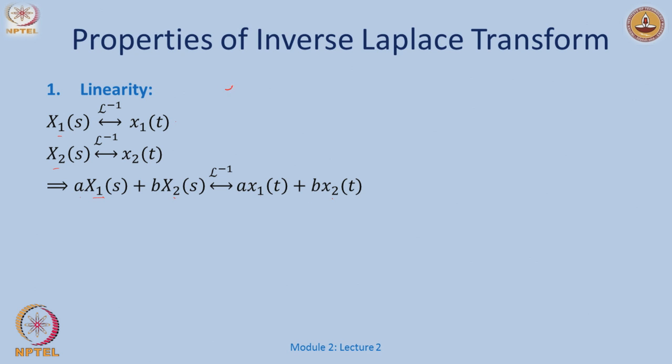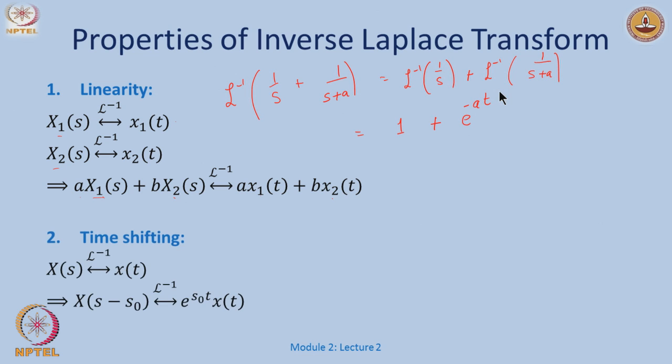Okay. So, let us do a little example. I want to compute L inverse of a signal which looks like this, 1 over s plus 1 over s plus a. So, what do I do? Because of the linearity property, I compute L inverse of 1 over s plus L inverse of 1 over s plus a, and I know that the L inverse of 1 over s is 1, and 1 over s plus a would be e power minus a t. Okay. So, that is a straightforward property.